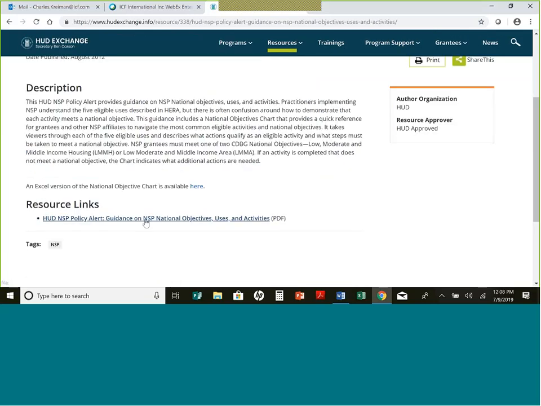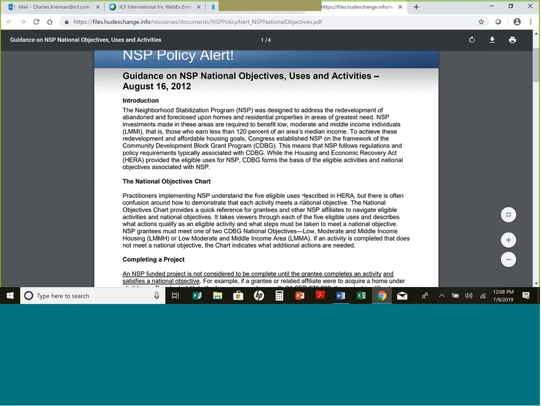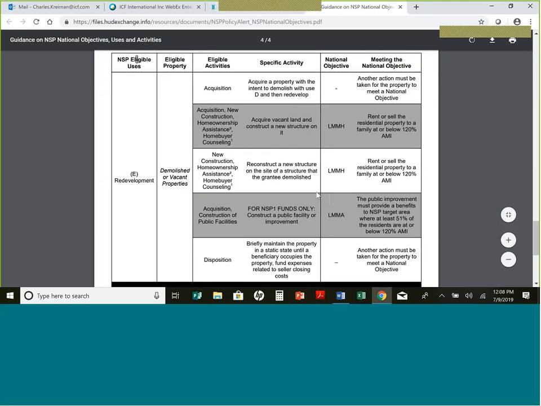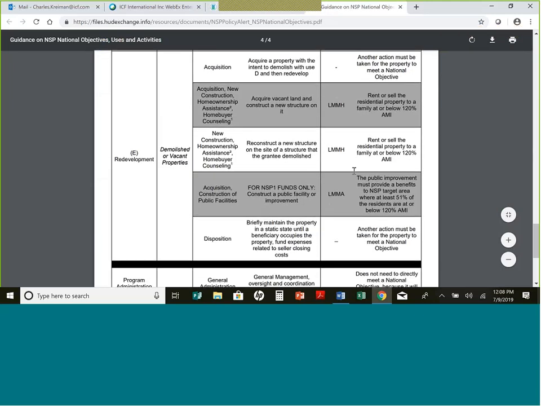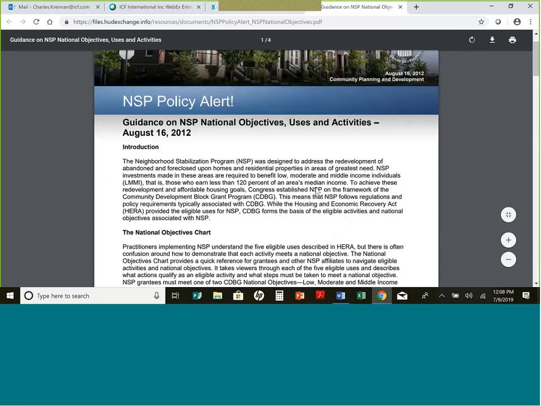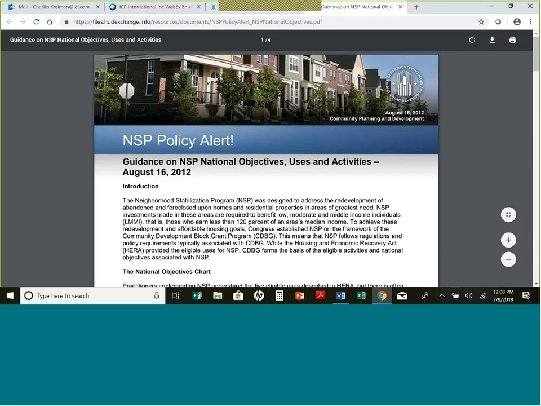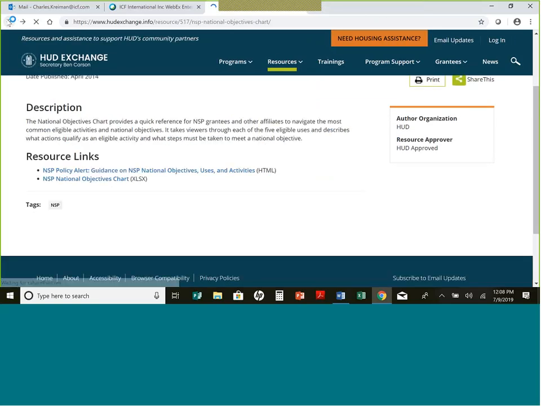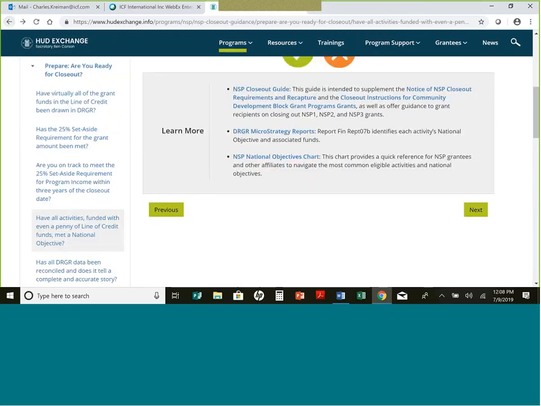It brings you to an overview of the national objectives, both LMMA, the area benefit potential for some activities, as well as, primarily, of course, the housing objective that you'll be using with your NSP funds or have used, and are now ready to report and wrap up.